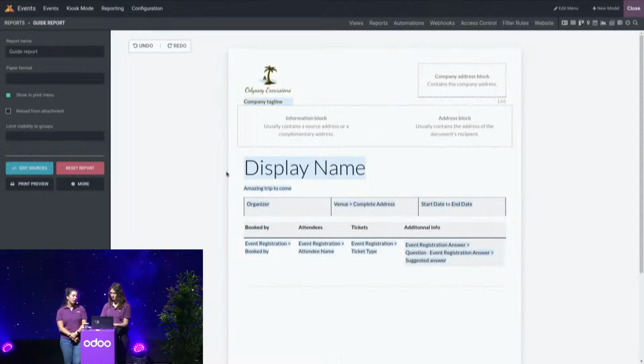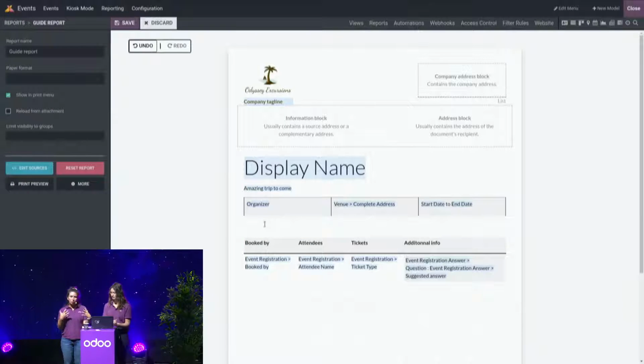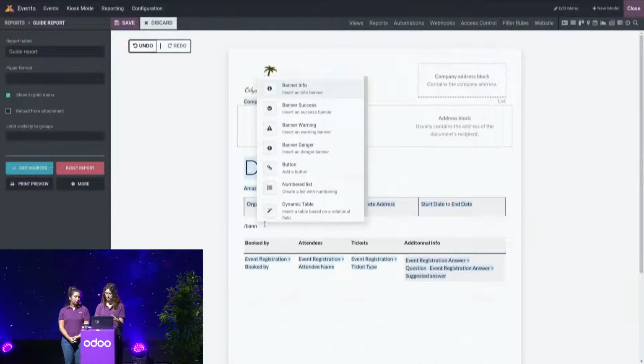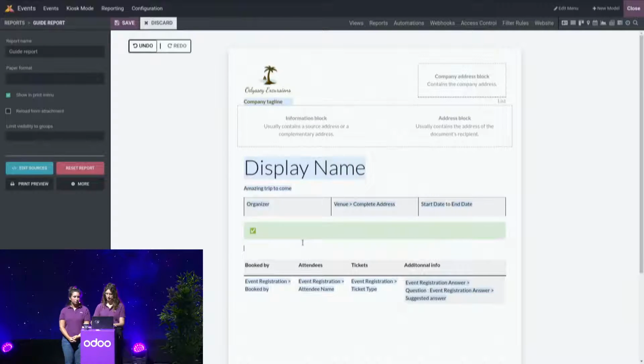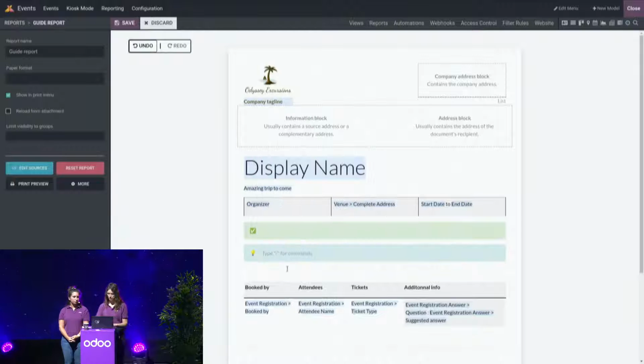Okay, great. Well, now it's nice because I can see all of my attendees that are coming, but I think it would be nice to also know how many attendees are coming. So above this dynamic table, I think I would like to see how many people are coming, but I want to make it visible for the local guide. If you want to emphasize on it, I recommend you to use these nice features, the banners. As you can see, you have multiple ones, so let's try the success one and the info one, maybe, yes. Which one do you prefer? I like the green one. It kind of emphasizes the fact that I'm organized, so let's keep that.